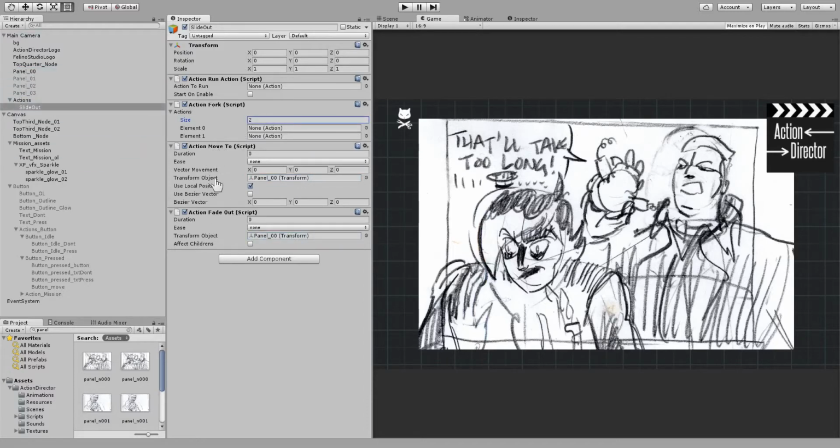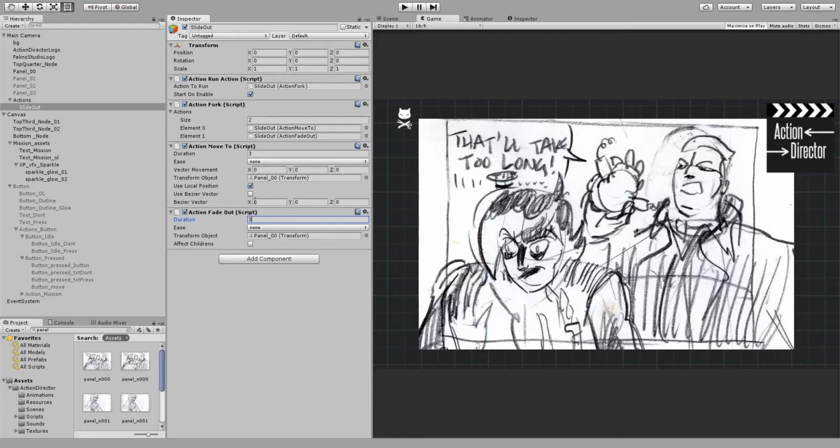And of course, we need to bring these components into the fork. The fork has to call something. It calls these events. And the fork has to be able to run. Since we just want it to happen on play, we'll just click start on enable. Now, if we hit play right now, there's going to be no change because we haven't input any data in the parameters. And we also have no duration, so it doesn't happen over any amount of time. I'm going to put something quite slow, maybe 3 seconds is enough, so over 3 seconds we'll know that something is happening.